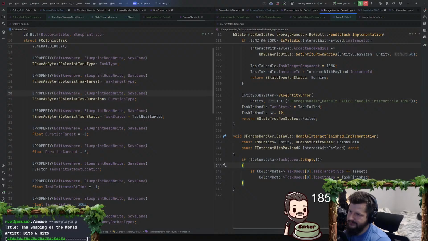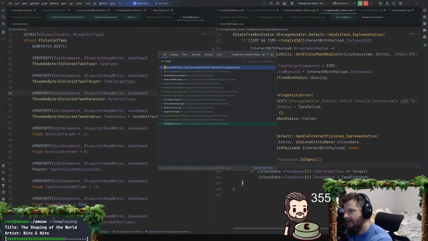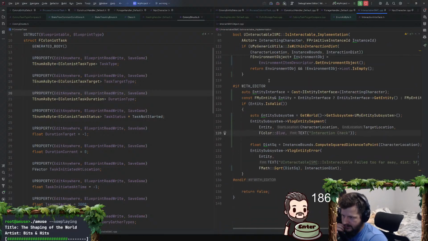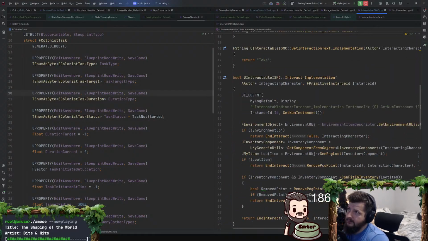How am I going to, it's usually like the interactable ISMC implements the interaction interface. What was that, the subscription?